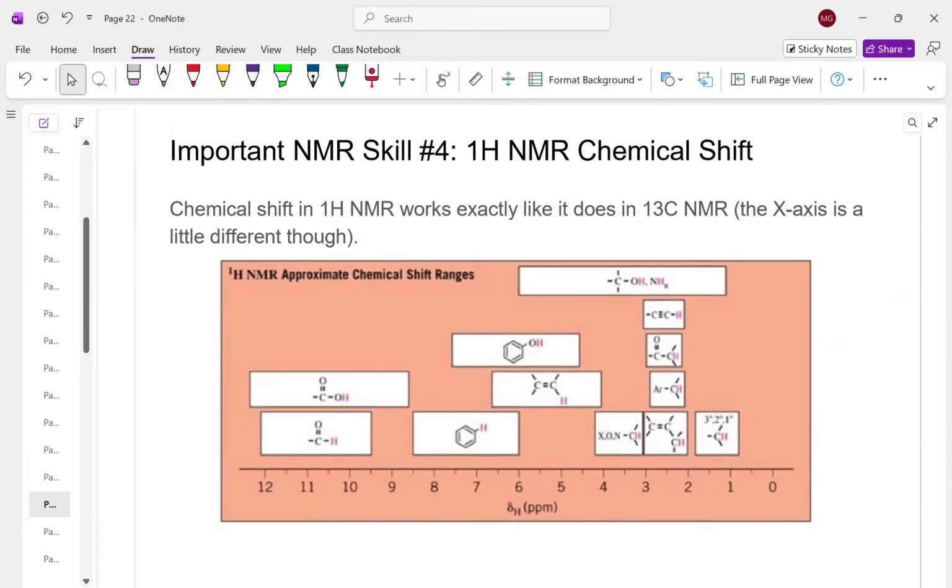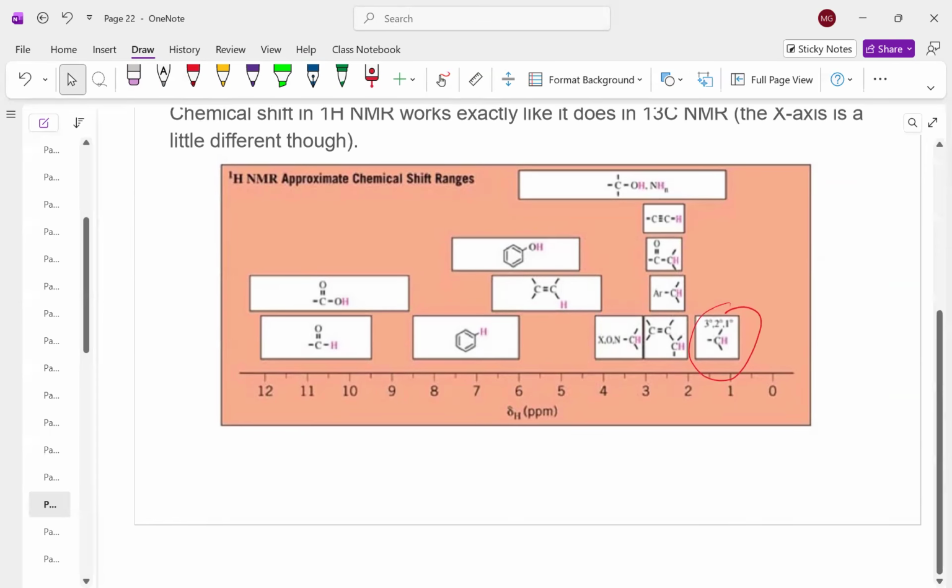So the more stuff there is around a hydrogen, especially if it's electronegative, it's going to push that signal farther downfield. So regular hydrogens, let's just say there's nothing remarkable around, are always going to kind of start at around 1 and then get a little bit higher depending on whether that hydrogen is on a primary, secondary, or tertiary carbon. So a primary carbon would have a lower chemical shift than secondary, and then that would be lower than tertiary. But that usually stays within like 1 to 2 ppm.